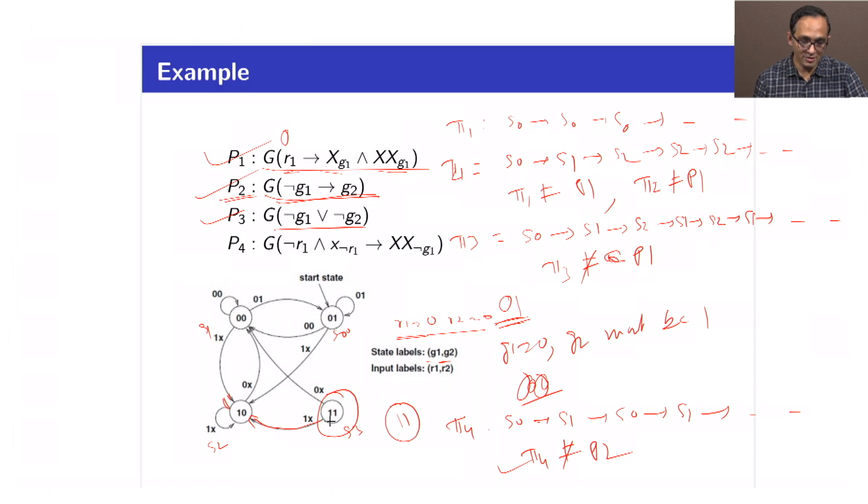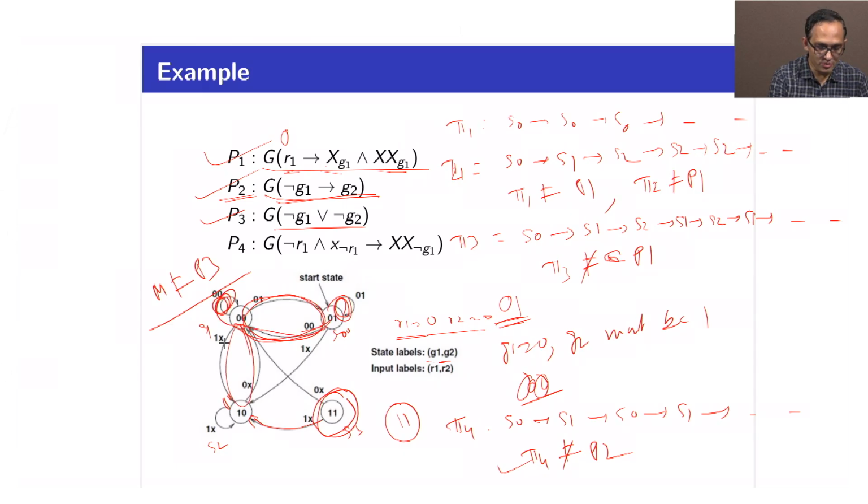So I will say this implementation, this model M satisfies P3, because, I am just giving intuition here, this state is not reachable from this state. Whatever the path you say, this may be one path, this may be one path, you come here and rotate here, you come from here and rotate here. There are so many paths, so many traces, and in every trace you never reach the state 1 1. So I can definitely say that this model satisfies at least property 3.